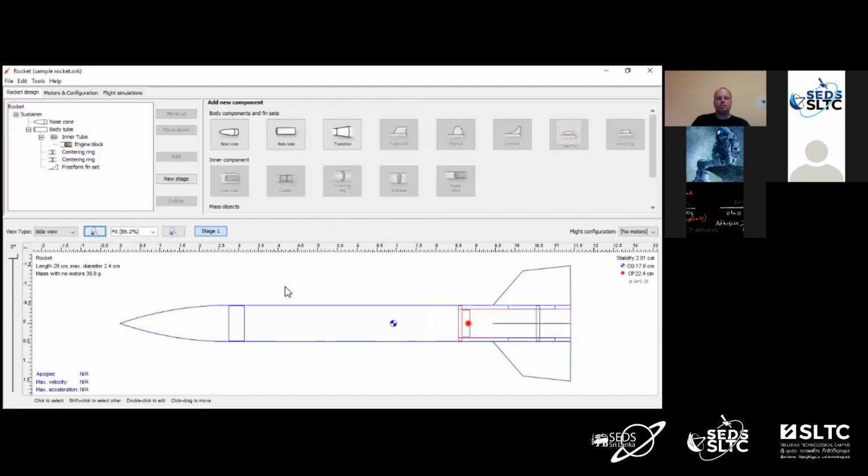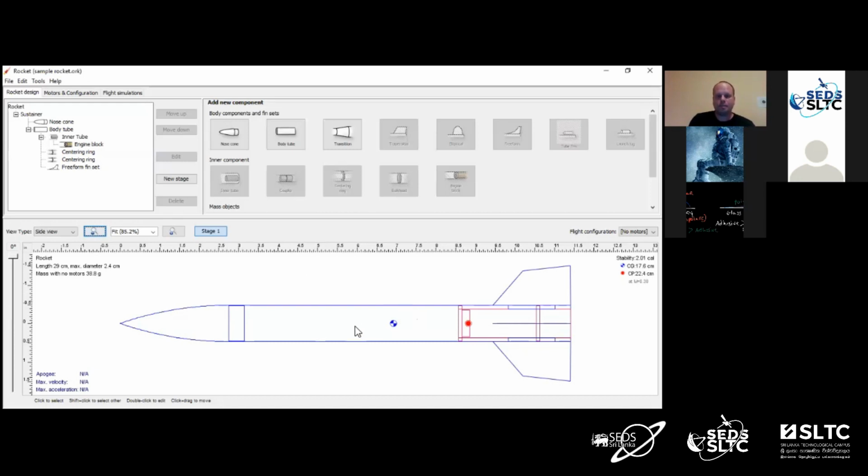All right, let's add our launch lug. So if you recall last time, stability requires airflow over the fins. The fins need air flowing over them to work. So when we first light the motor, it's got 0 airspeed. It's got no airflow flowing over the wing or over the fins. So they're not doing anything. We have to keep the rocket flying straight until it accelerates to a point that there's enough airflow over the fins that it can be stable. We can let it go on its own. So the way we do that is what's called a launch lug. So remember, that's that little straw that slides over the launch rod, right?